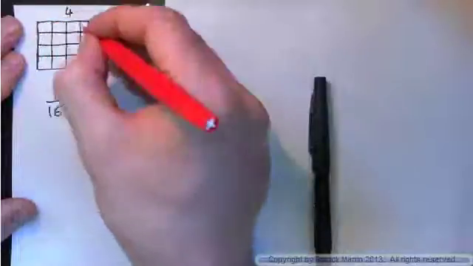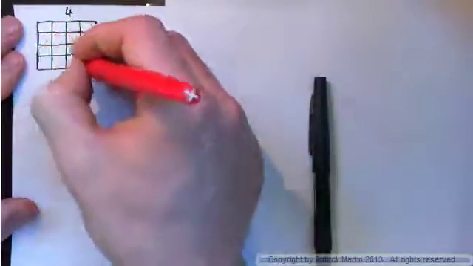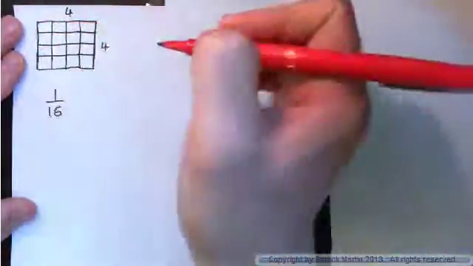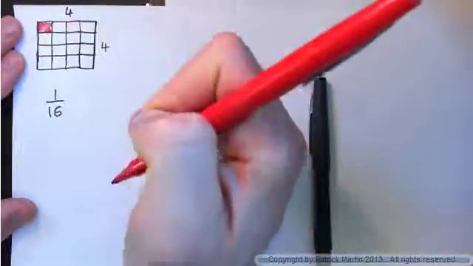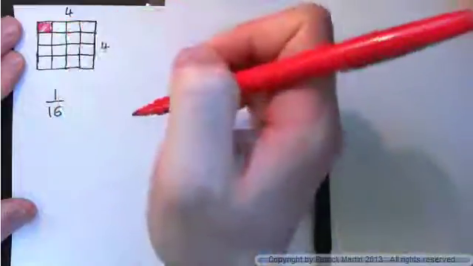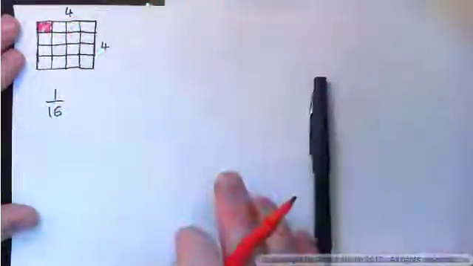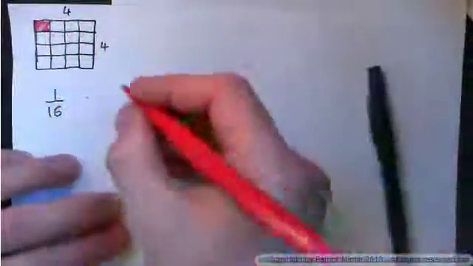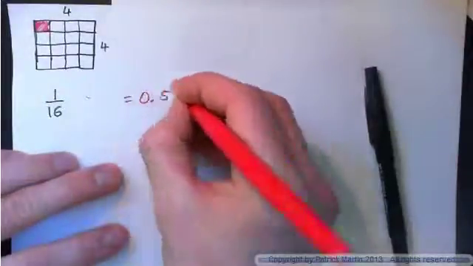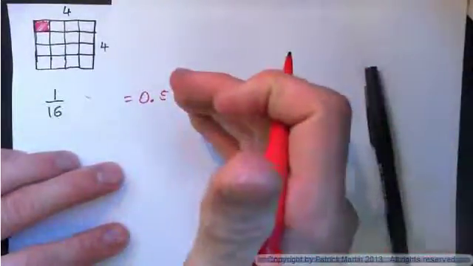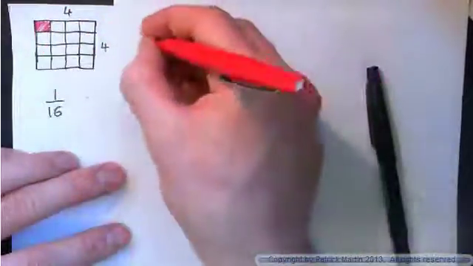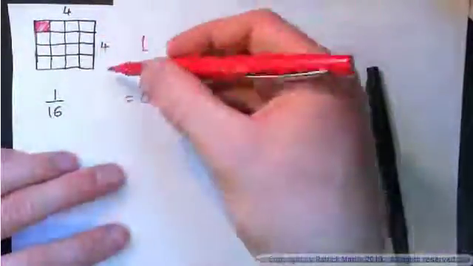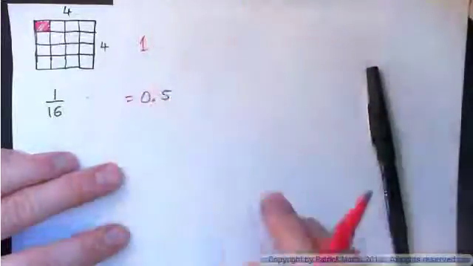Okay, now let's do it. So 1/16 is, there's 1, 2, 3, 4, 5, 6, 7, 8, 9, 10, 11, 12, 13, 14, 15, 16 squares the same size. So 1/16 of this is going to look like that. It's a small amount, right? So when we turn this into a decimal, we should suspect we're not going to get something like 0.5. It's going to be a small decimal because it's just a small part of this. And this whole thing represents the number 1. So the decimal of 1/16 is just going to be a small thing, isn't it?